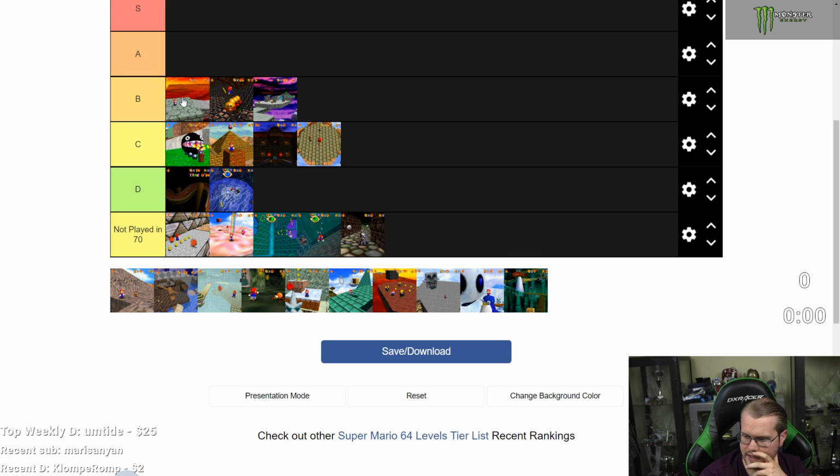Fire Sea might be next. Yeah, Fire Sea might be next. Another one that also might climb later on when I use the pro strat. My favorite part of this level is the side flip to get off the elevator extra early. It's a good level though. It's a good level. I really like it.